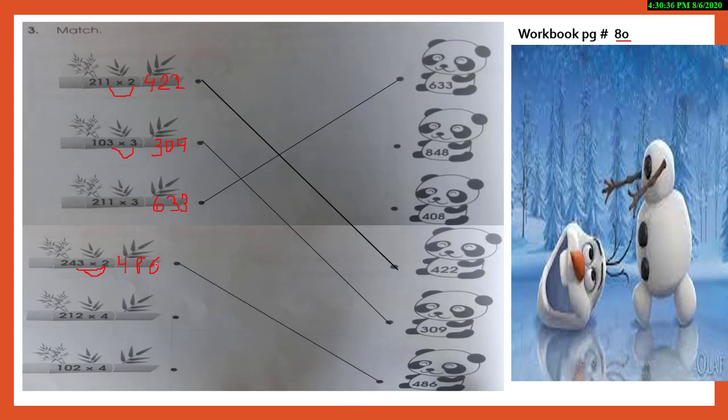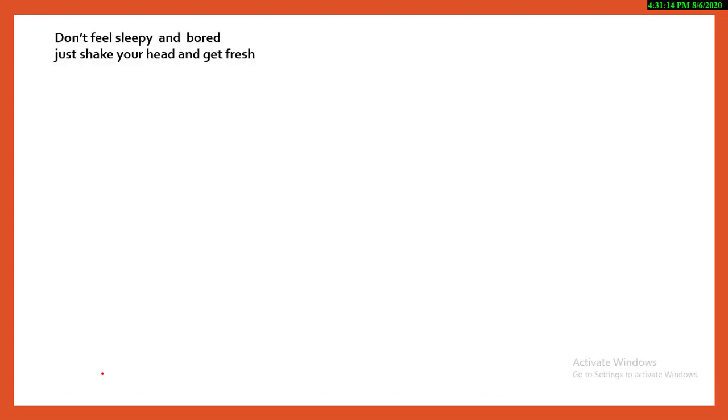Yes, it's here. And in the same way, when you multiply these numbers with 4, your answer is very easy, and that is 848. That's very easy because you are going to multiply 4 twos are 8, 4 ones are 4, and 4 twos are 8. Easy. And the last part is also very easy. When you multiply it, you will get the answer, that is, yes. I hope my students enjoyed this page. It looks tricky, but it's very easy. You just need to multiply and solve the question and then match it.